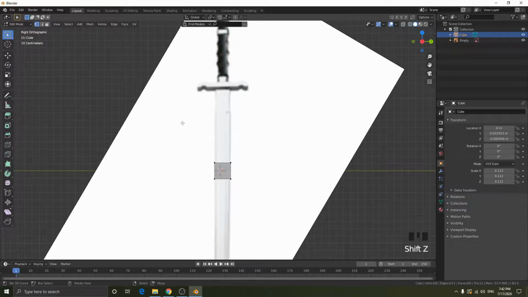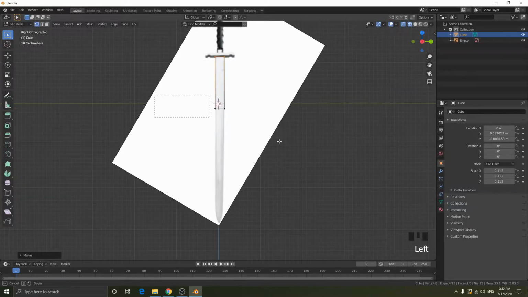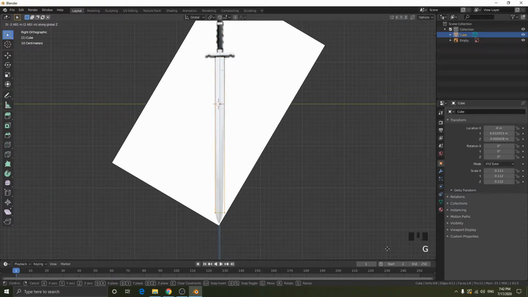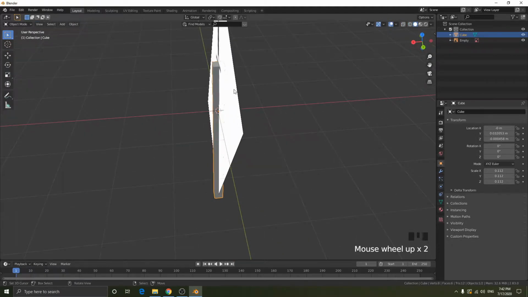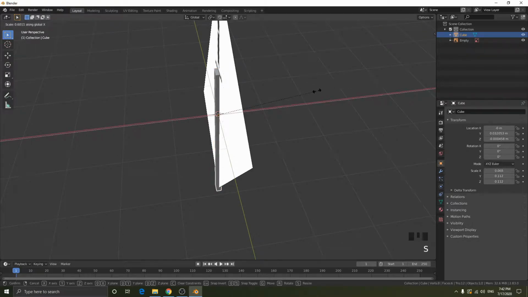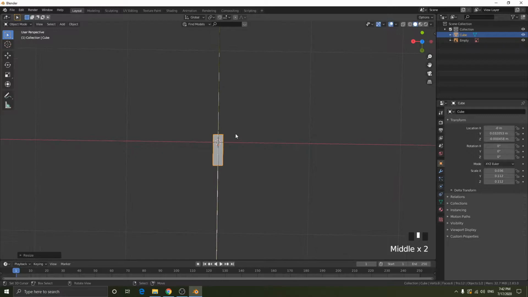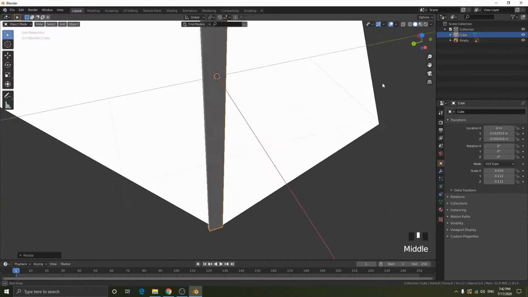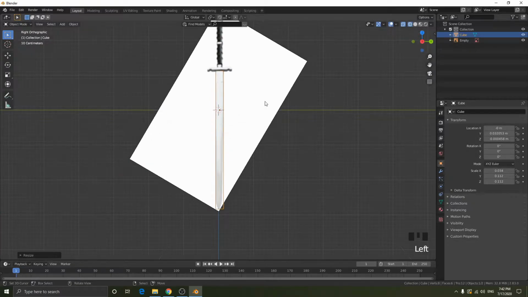Now the rest of the sword can be just grabbed and moved along the Z axis, down and up. Great. Now this is extremely thick on the X axis, so we can go S X and scale it very nicely. There we go. We can see there's an equal partition on both sides. Gonna scale a little bit. Very nice. If we take a look, we need to make an edge, but the edge does not go from the middle of the blade to the sides, it goes from here.